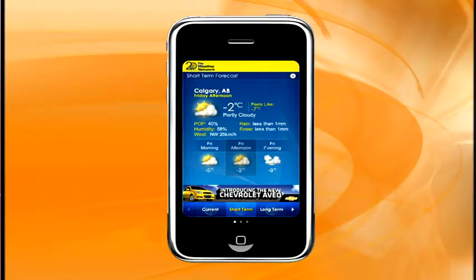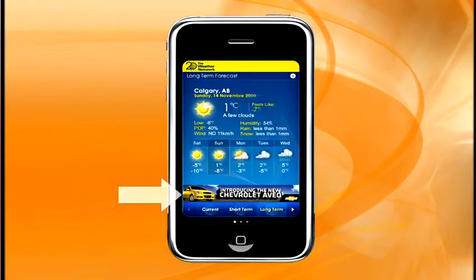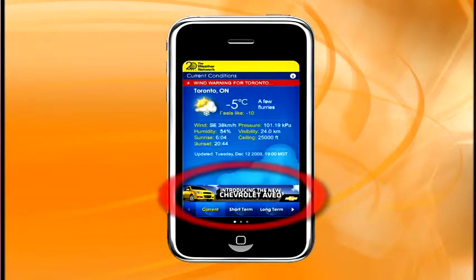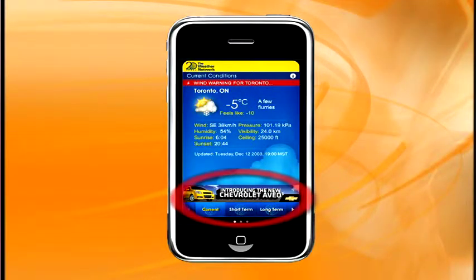But don't expect intrusive ads. We've made a conscious effort to integrate the ads in such a way that both the consumers and the advertiser are serviced best. The ad isn't in the traditional space at the top of the page. Instead, we've placed it closer to the bottom by the navigation buttons. This allows the consumer to view the weather content first, which is why they came there. But this high traffic area around the navigation buttons ensures the best visibility for the advertiser.